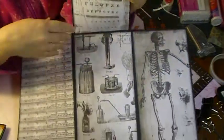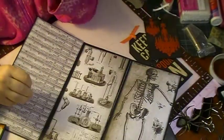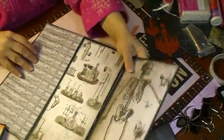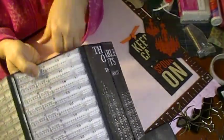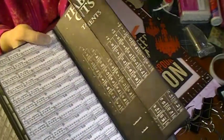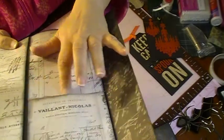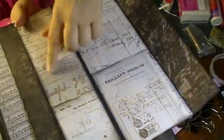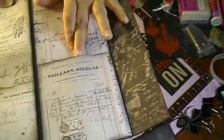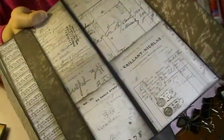He has tons of stamps with that stuff now. This is definitely an older paper pack. And then there's another skeleton over here. And then more measurements. And then the periodic table I put here. And then this is like a recipe. One of them is a prescription. This is the prescriptions. And then this is another part of the prescription. Doctor's notes. It's the Mad Scientist paper pack. That's what it is. And then here's this one. And then more of that.